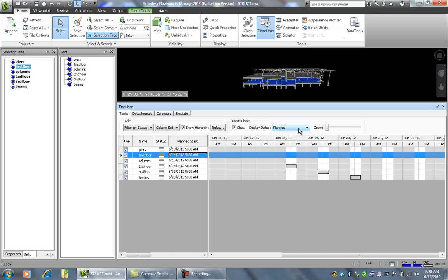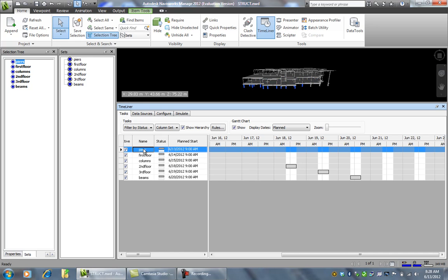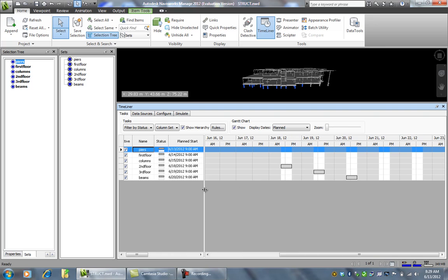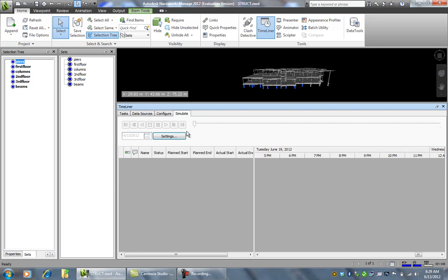So these are planned activities since this is happening in the future. My piers are going to get started on the 13th, first floor on the 14th, and so on and so forth. You'll notice here that they do skip over weekends. So anyway, then I go to simulate.